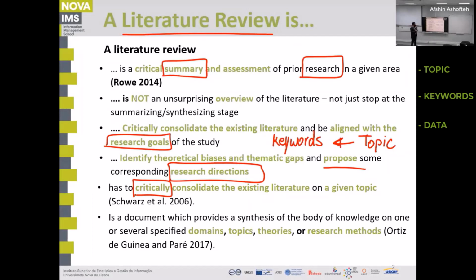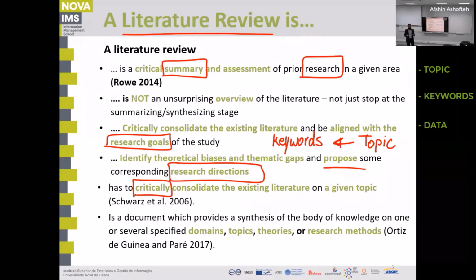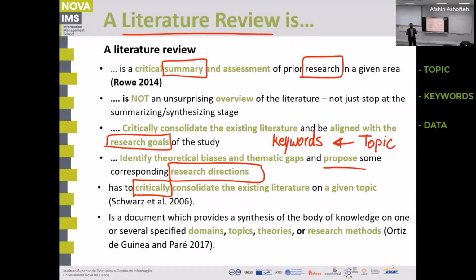So this is a way to do a literature review, but now we don't want you to do that. We want you only to go and find some papers related to your topic, and then make a very simple summary. But for your next literature review, maybe when you get used to it, it's a good idea to gather some papers, some articles, and make a data set from them.